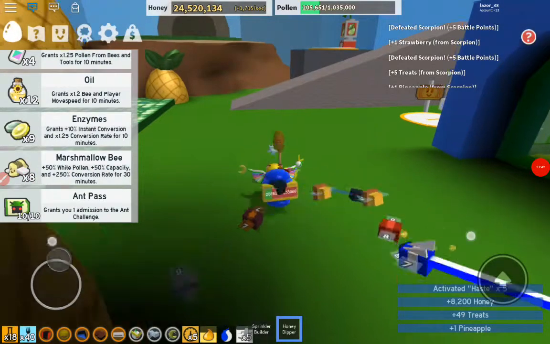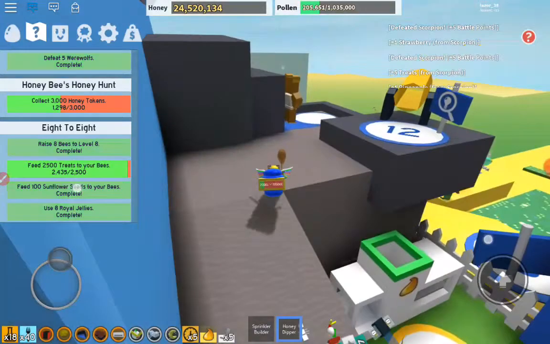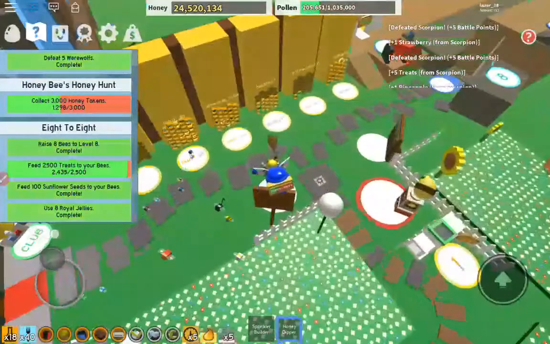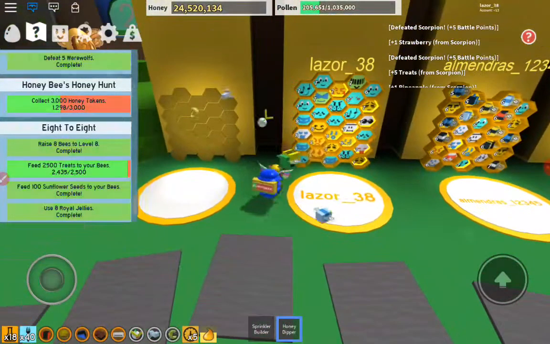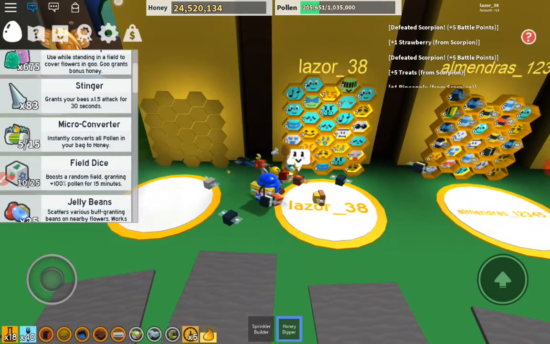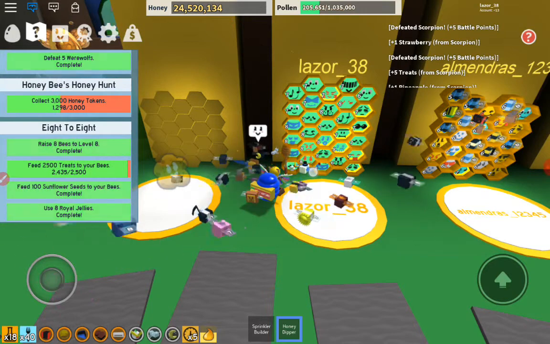Just used the dispenser to give me treats, so hopefully I'll have enough to feed to my bees to finish the quest. For 8 to 8. That is heaps. 8 bees to level 8 plus 2,500 treats. Nearly impossible for me. But I have finally nearly managed to do it. Just need to feed. Oh, I don't know, this won't be enough.